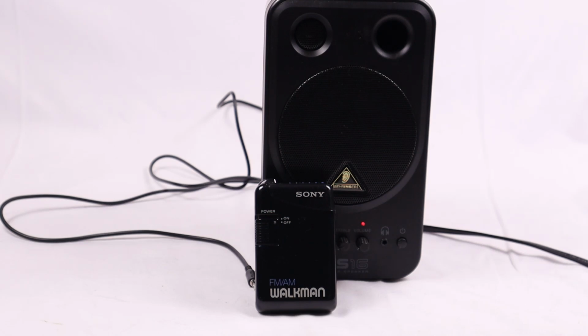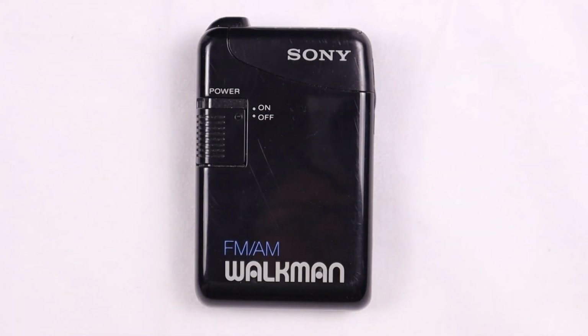Of course, Sony made lots and lots of different Walkmans over the years, mostly with cassettes in them. That was the big deal. But this one was your basic radio. So let's take a look at the back. Also, we'll plug it into a powered speaker here and see what kind of reception we get from the radio itself.